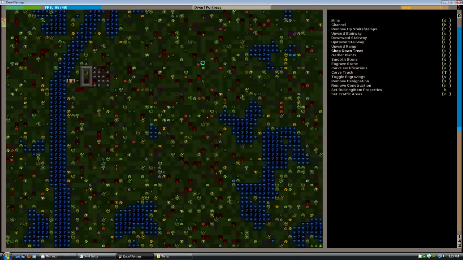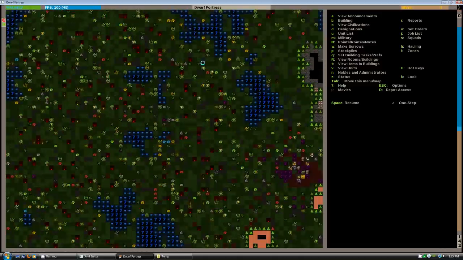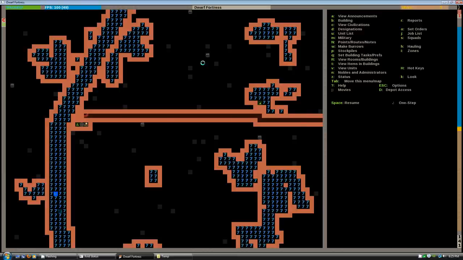D for designation. Hit X to remove designation. We don't want to flood them just yet. God damn dwarves. How do I get them out of here? I know how.